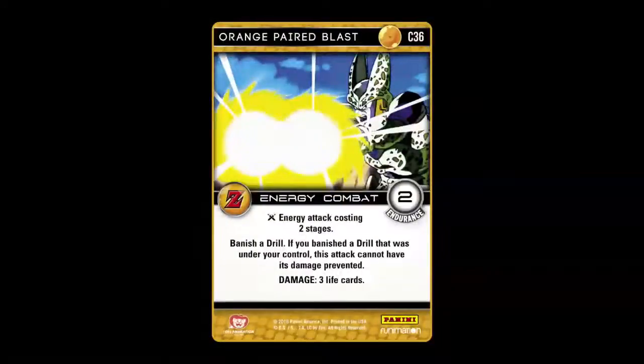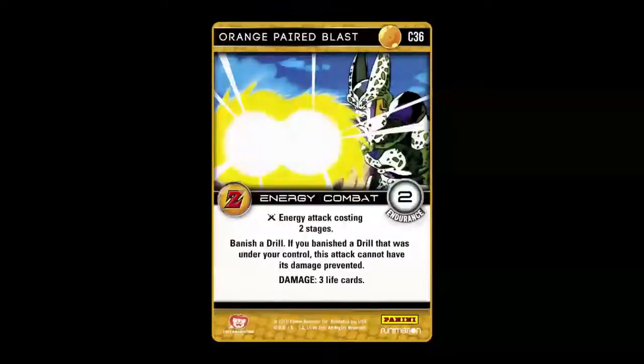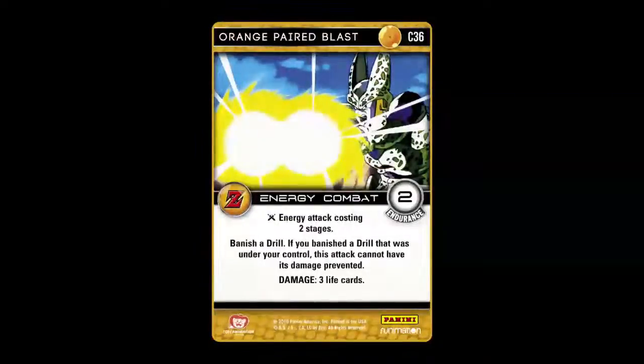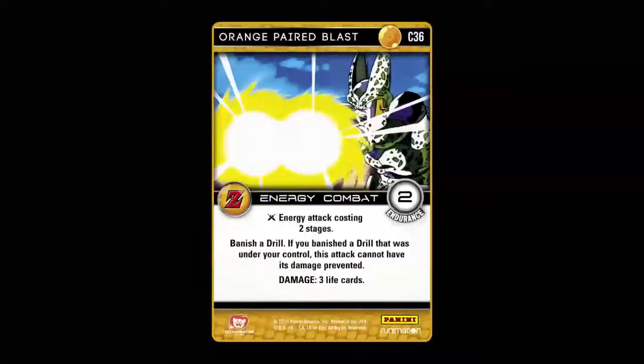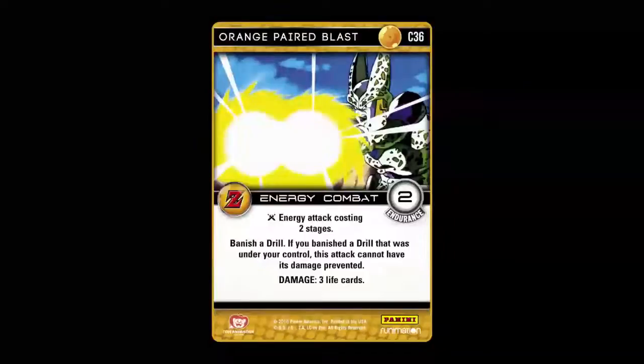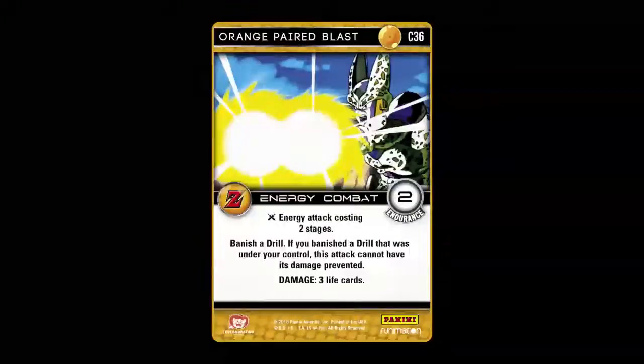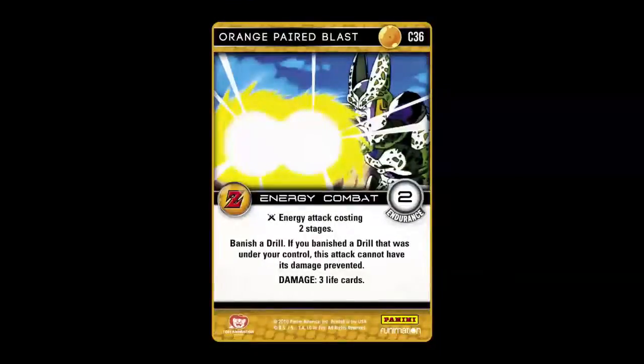Orange Paired Blast. Cell looks real mad. Don't like it. The damage is too low, and without adaptive, it's really tough to put this in crit range. If it did 5, it'd be a very different card. I still don't think I'd love it, but it would be better if drill were in a spot where there'd be more of them, and it's not totally out of it. We'll see what happens with orange this set.